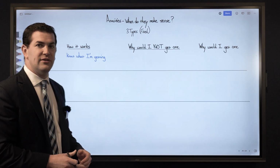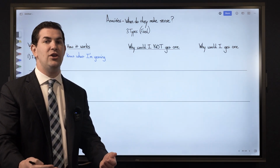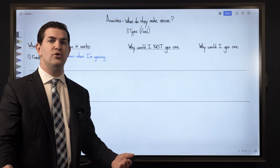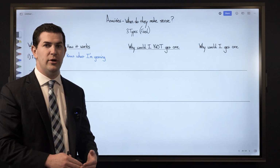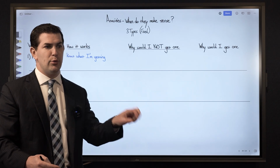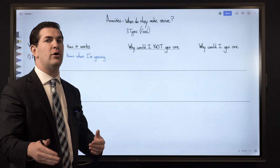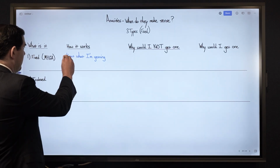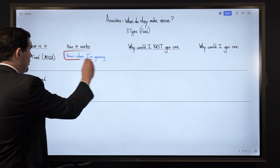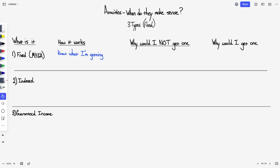The insurance company says, here is an interest rate that we are going to guarantee you on your money for a certain number of years. You can pick the term when you start the annuity. Usually, I'll see anywhere from 2 years up to 10 years with respect to how long they will guarantee the interest rate on your money. So when you start the annuity, you know exactly what you are going to get in terms of an interest rate.